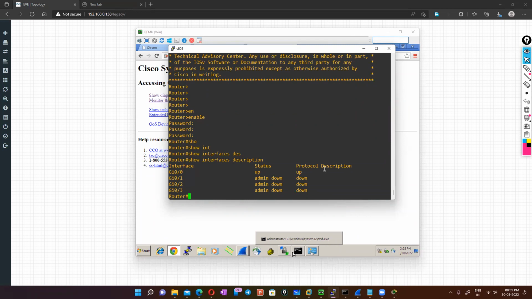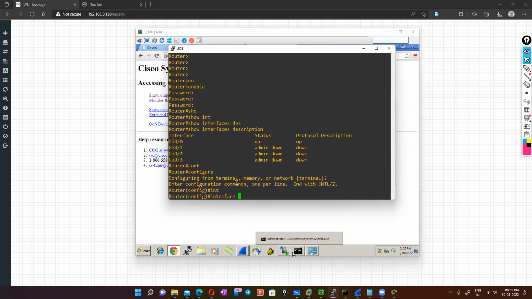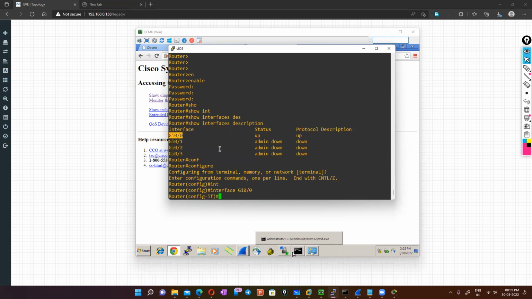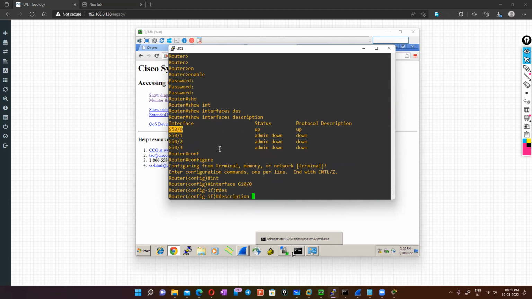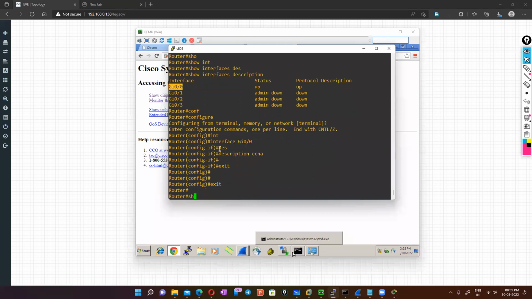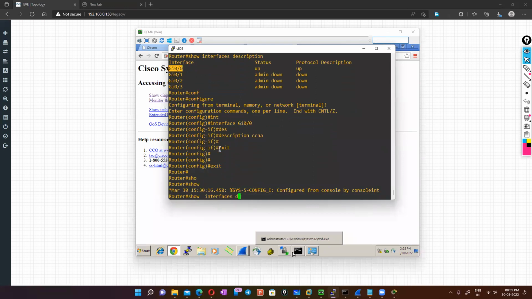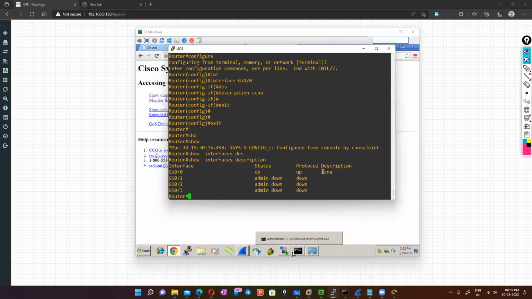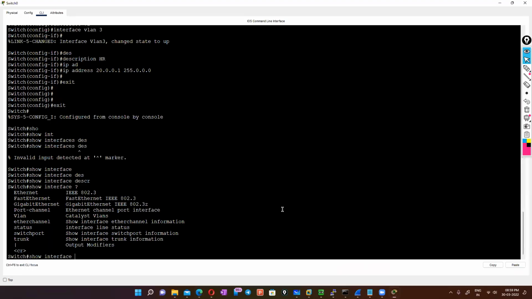Inside this output, you can see the description here, in this column. Now nothing is defined here. So for example, if I create a description for interface gigabit 0/0, making the description CCNA, and then give the command show interface description, can you see this? This is a custom name. You can have your own name, whatever you want. So this is the show interface description command. Since Packet Tracer is limited, we are not able to see that.